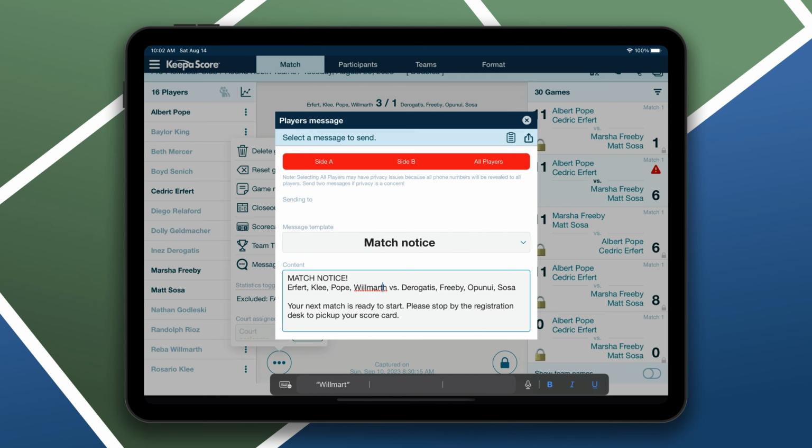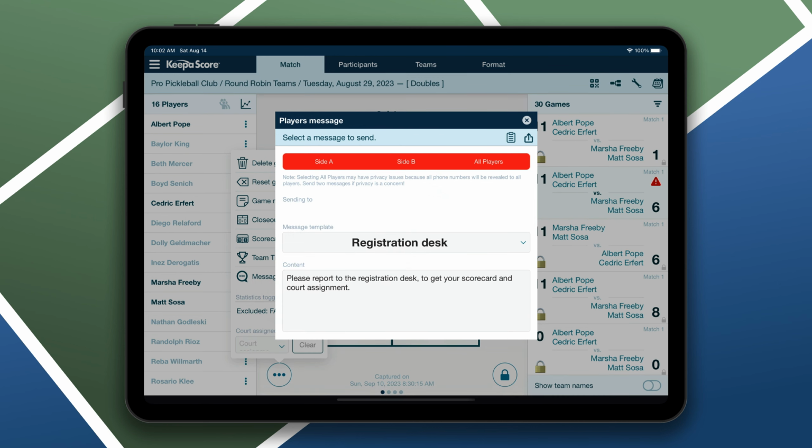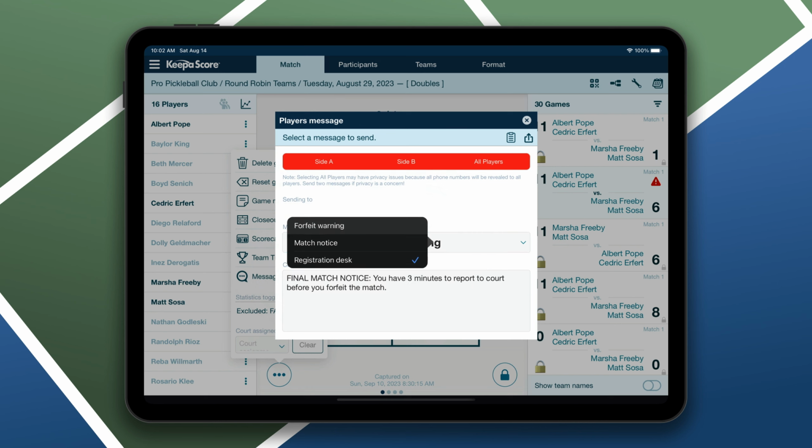In this particular case, we can see that we've got the team names actually assigned, which in this case, the team names are the player last names, but we're able to make that selection and be able to cycle through all of our different templates and be able to send those out.